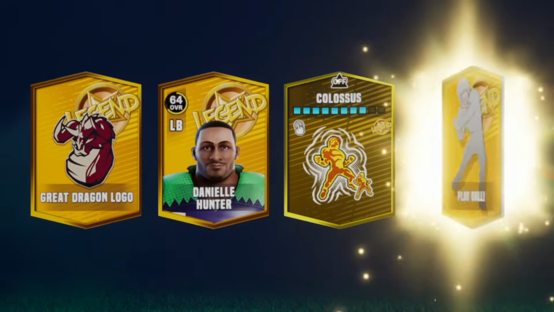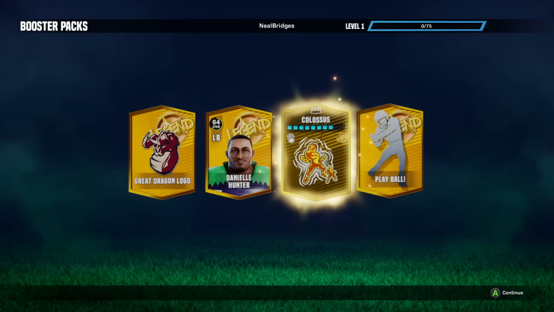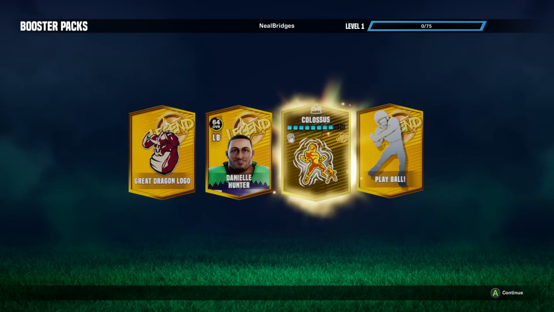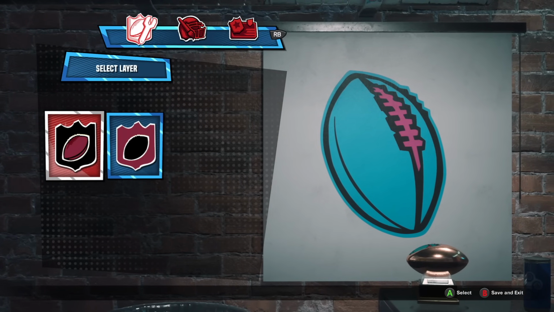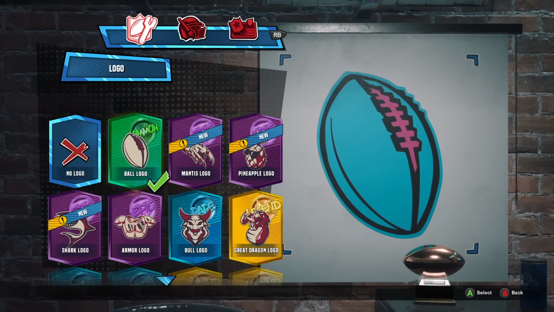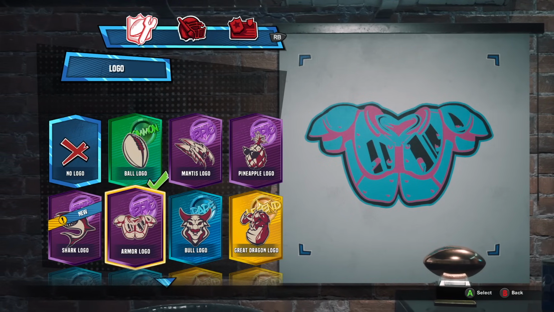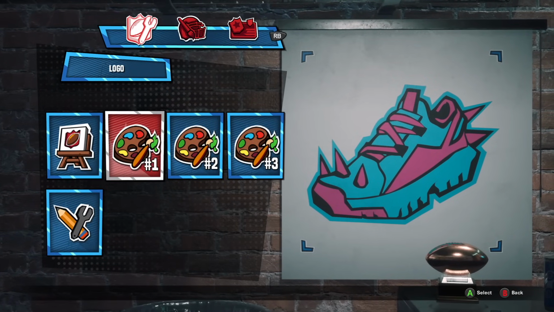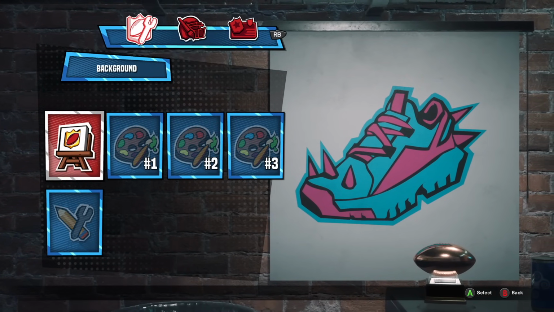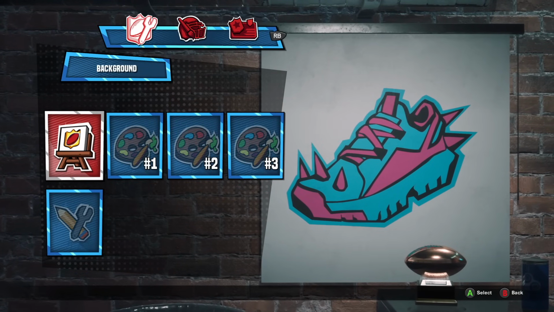So my last legendary pack, we're getting Colossus. And I already know this is gonna be one of my favorite wild cards in the game. You're gonna see exactly why. Well, you might have seen at the beginning a little bit why. So I wanted to go through and see if I'm able to change up my logo and all that real quick because I did open up those packs. You see I have a lot more things unlocked than from the beginning when I first went into Dream Squad. And I'm gonna get right now, bro. We are really gonna come up with what we wanna look like.